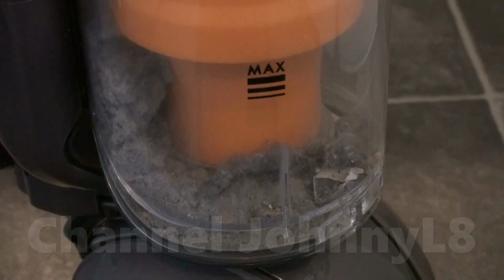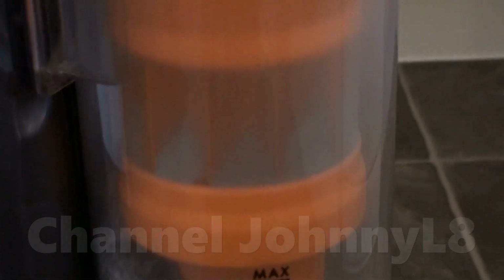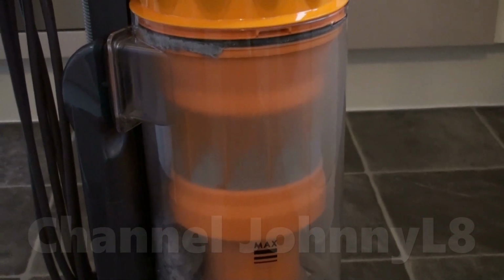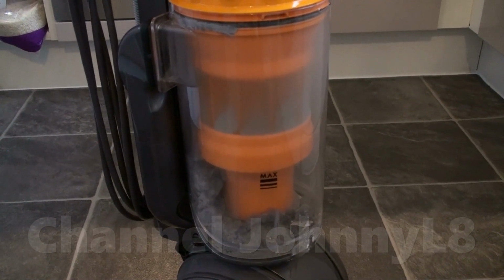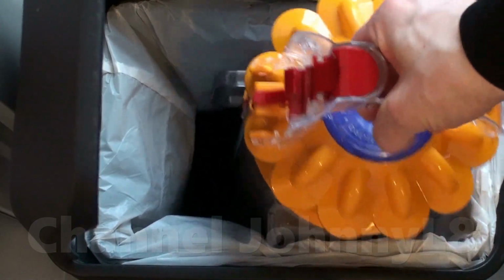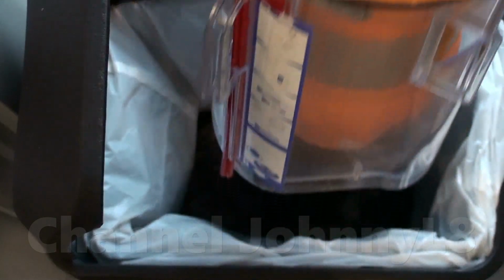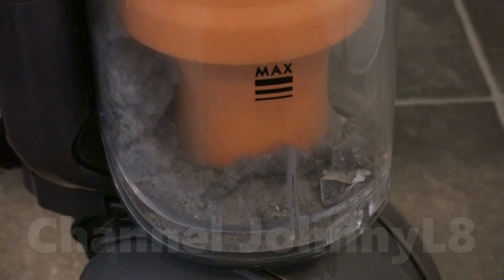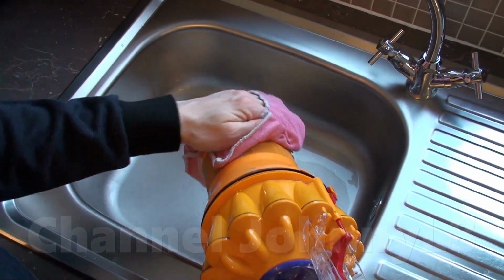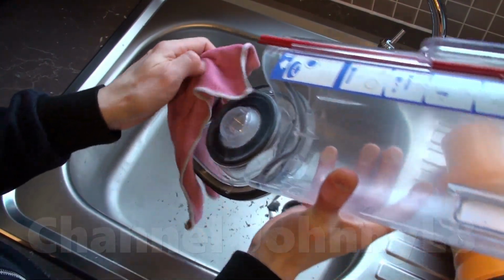I've emptied the bin several times in the last 6 months, giving the shroud a quick wipe in the process. It's been very hygienic. I've never come into contact with any dust during emptying, and it's never sprayed anywhere. Dyson cleaners are very hygienic to empty if you empty it smartly, directly into the bin. The only way you'll splash the dust and make a messy cloud is if you're careless or drop it from height. The bin doesn't need to be 100% spotless when you empty it, just as long as most leaves, to avoid being near the max fill line. It's easy to wipe the shroud with any dusting cloth. You can also wipe the bin if you feel the need, although this isn't necessary.